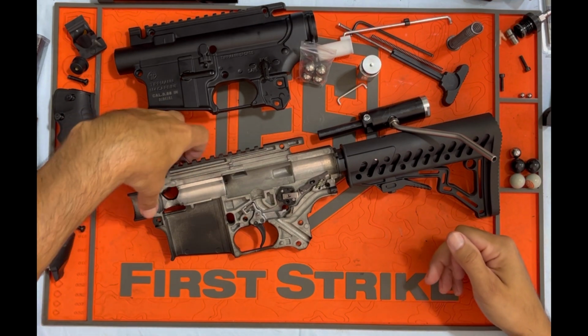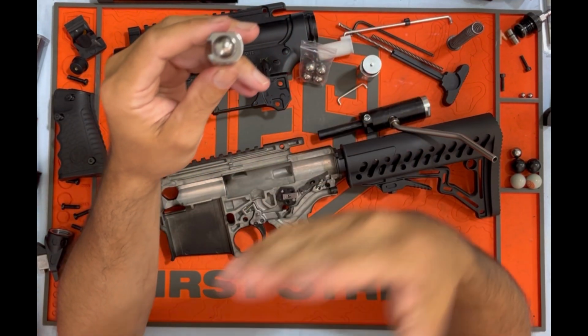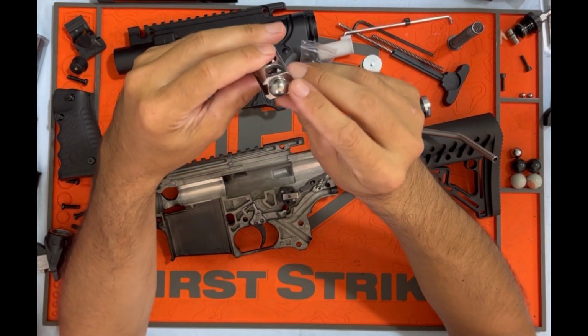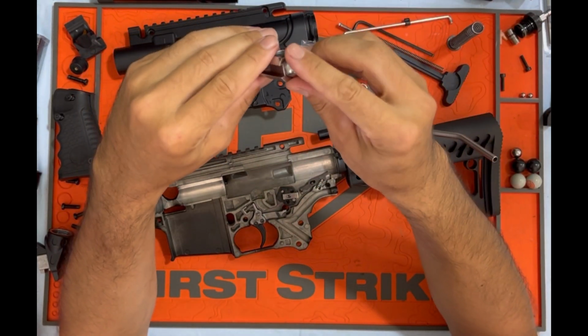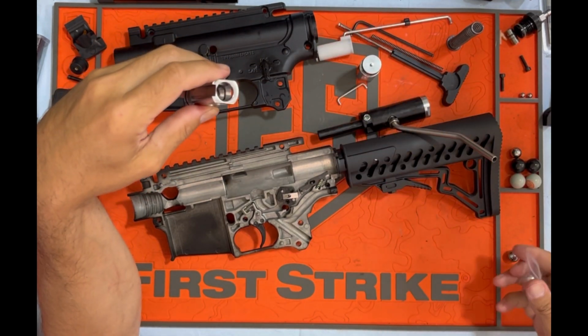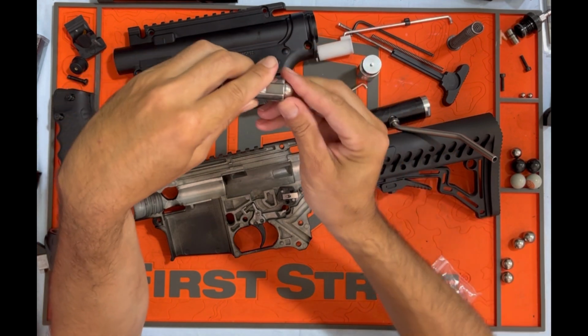Oh, rolled away. Dang it, didn't fit. Guess I should have got the 13 millimeter. Well, you know what? They do say there's an error in a plus or minus here. So let's just see, do any of these fit?